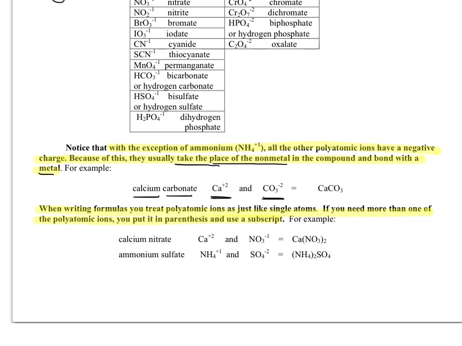So, how would we write a formula for calcium carbonate? Well, very similarly to what we did in the ionic compounds packet, we'd write these two things side by side. So we'd say calcium has a plus two charge, carbonate has a minus two charge, and we'd swap and drop.